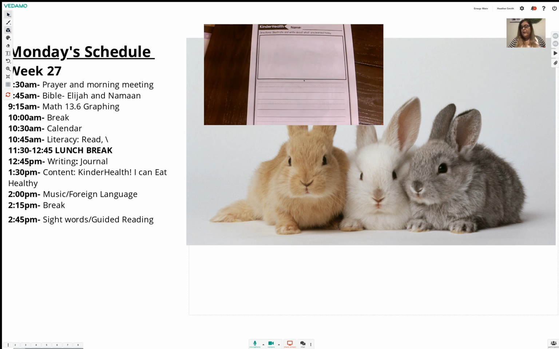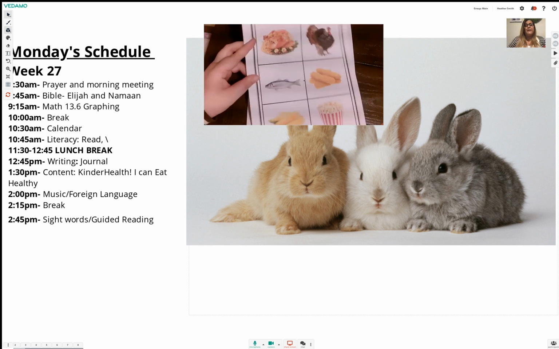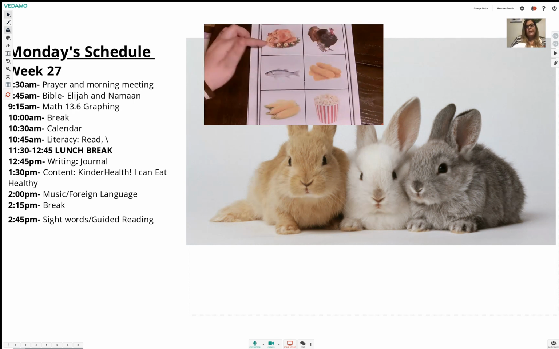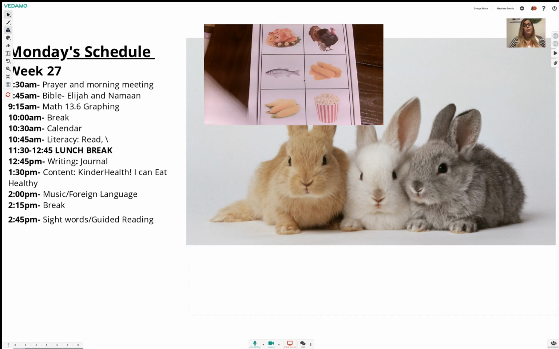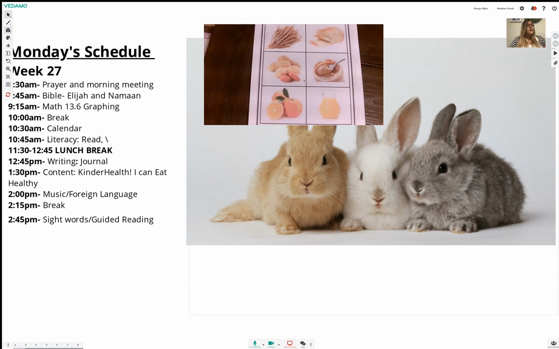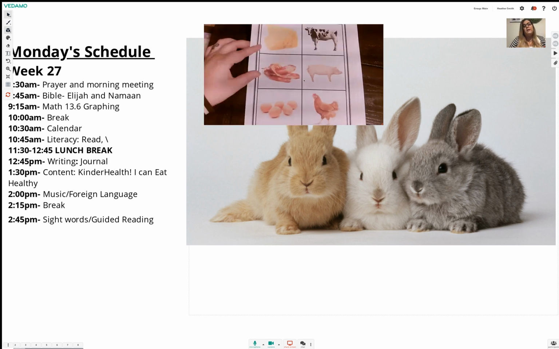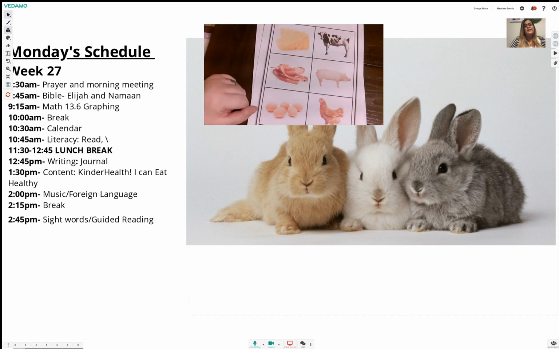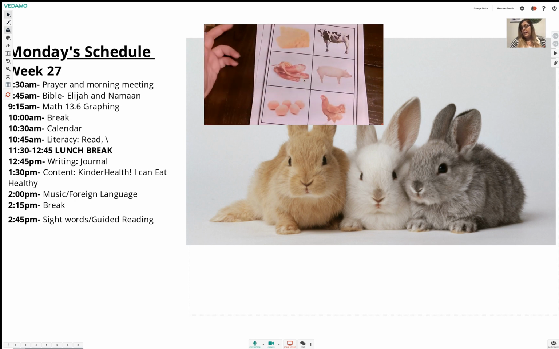Tell students today that they are going to be looking at different sources of foods and matching them to the foods that we eat. So here are the examples that I will be giving them, and we're going to be matching these up. They're already matched up in this picture, but the turkey comes from the turkey, fish sticks comes from the fish. Popcorn comes from corn. Bread comes from grain. Peanut butter comes from peanuts. Orange juice comes from oranges. Cheese comes from cows. Bacon comes from pigs. And eggs come from the chicken.